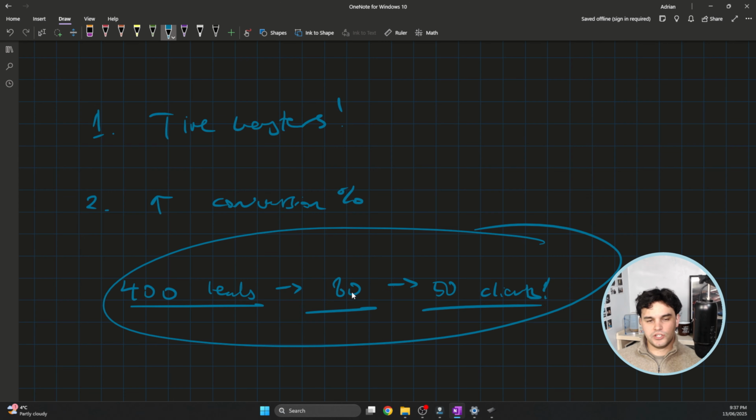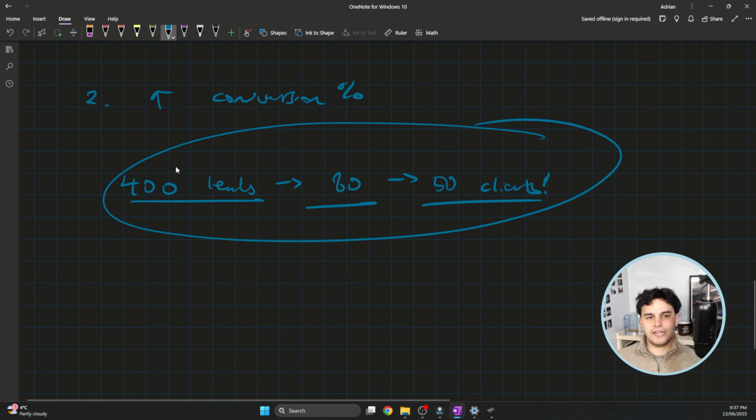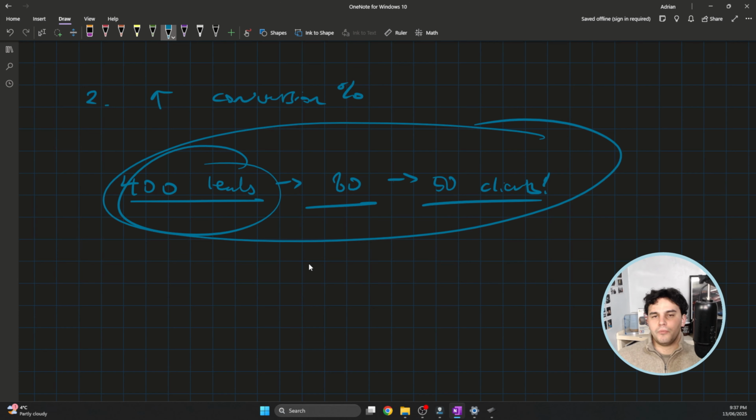It might seem like a relatively low percentage, but it's actually not, because most of these leads will be time wasters. Most of them will just be wanting something for free. Most of them are just kind of investigating more. They might be somewhat resonating with your message, but to get from 400 potential leads to 50 clients is genuinely good because the sales funnel process was fully automatic.